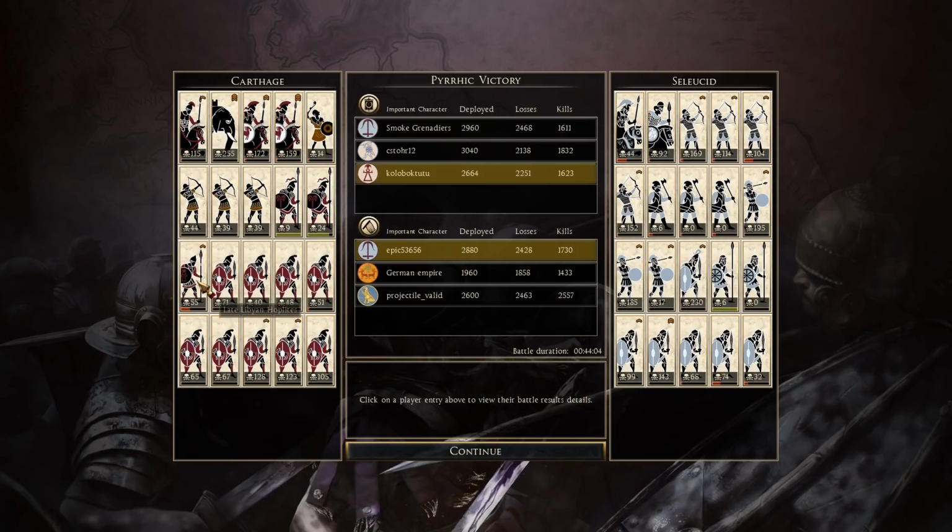Pikes, unfortunately, not a whole lot of kills. Libyan Infantry, 105, 123, 128. Not too bad there with his frontline infantry. Getting into the attackers here, we'll start off with the attacking Seleucid. His general, 44 kills. I think he left.